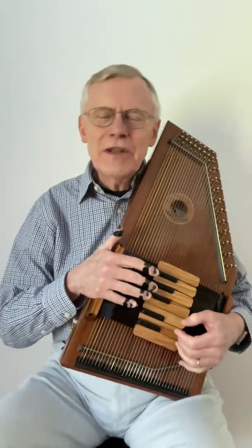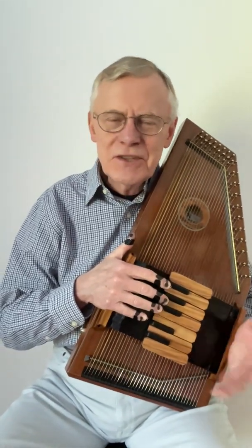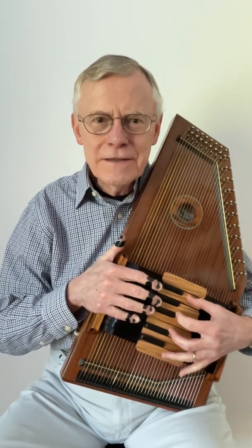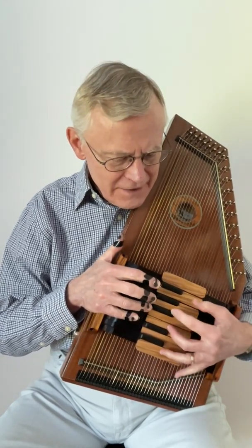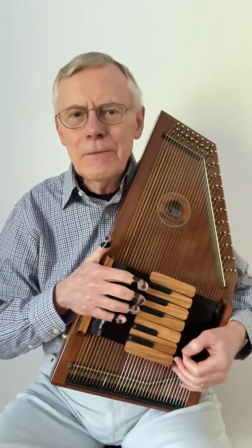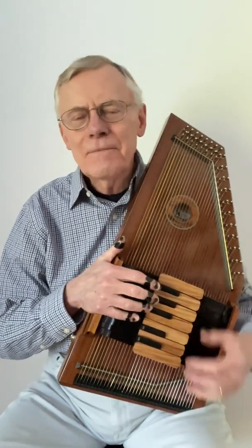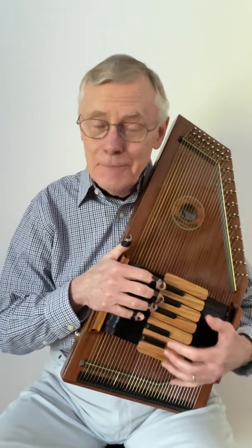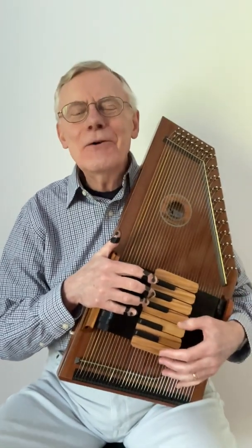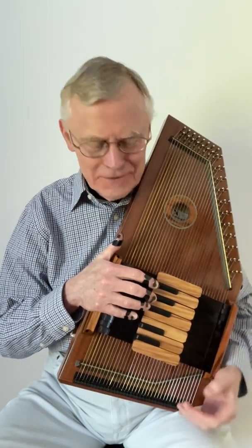I'll start with just some general points and then show you some skills and drills to begin learning the chording and strumming and picking approaches to make this kind of harp work well. First thing you need to realize is that this kind of harp operates the exact opposite of how a traditional autoharp chord bar set works.